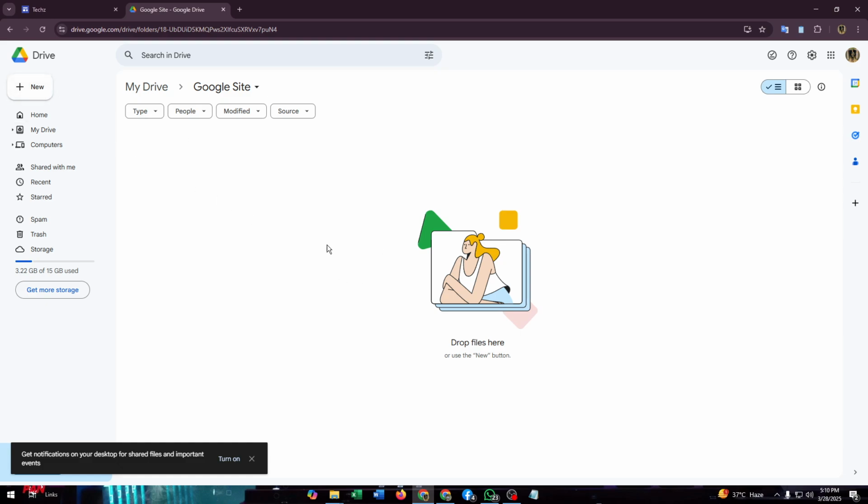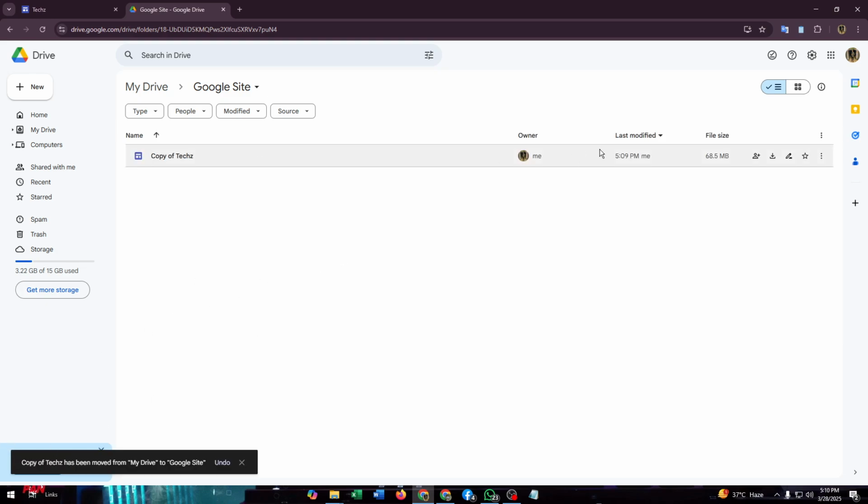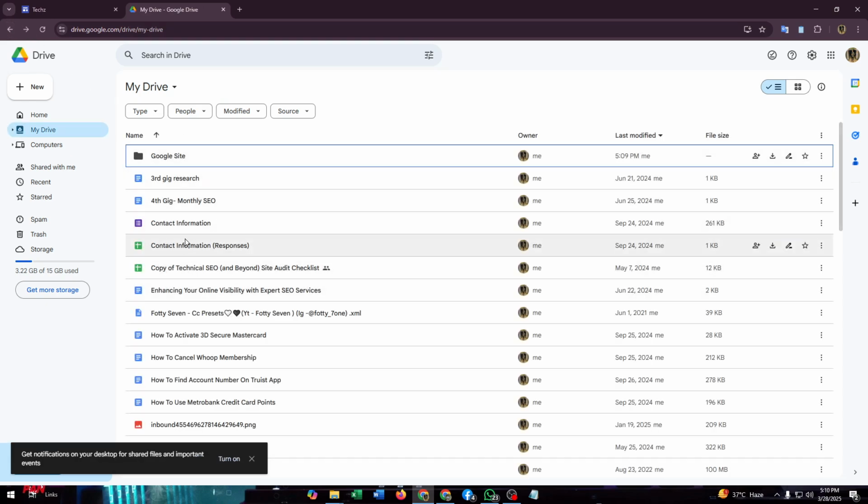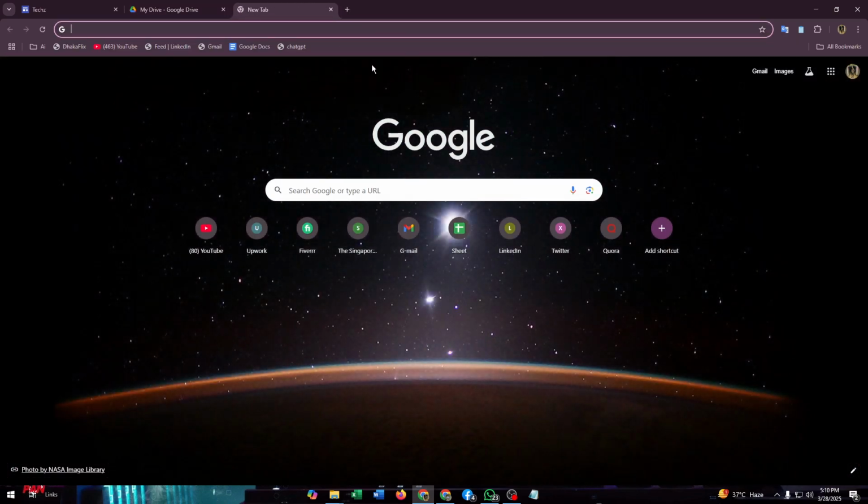So I'm going to paste it to the folder here. Now you can see it's working, and it has pasted that page, and I have just moved that to the Google Site folder. So I have just placed that web page in a folder.